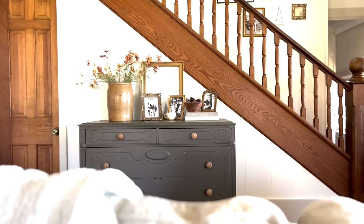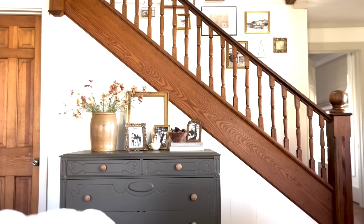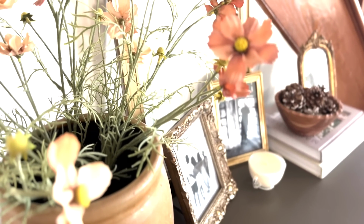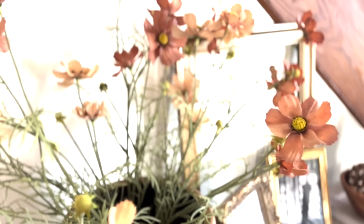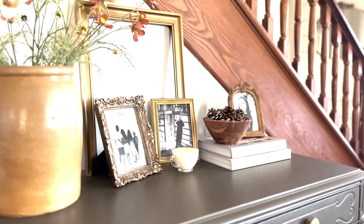So yeah, the door, the stairs. I also love that beautiful dark dresser right near the stairs as well. It's a beautiful charcoal color, and the old crock that sits on top of it with flowers is so cottagey to me and so charming. I just love an old crock filled with stems. I think that is so pretty. Something that I often look for, and here's my little crock here with flowers, in antique shops and thrift stores, is crocks. I can never have too many of them. They're so useful and they're so beautiful.